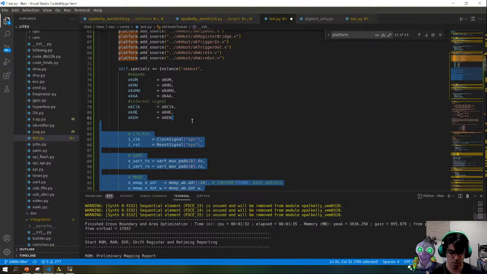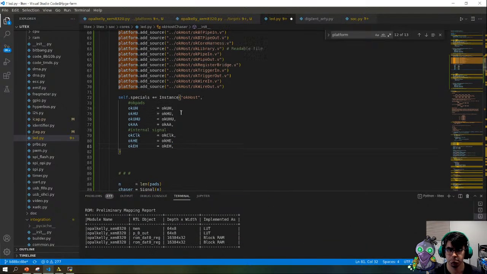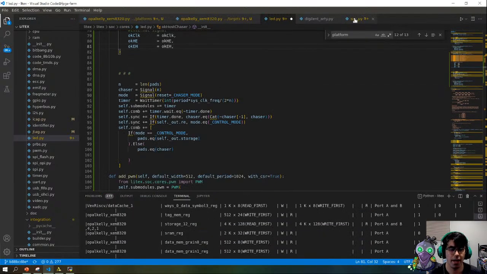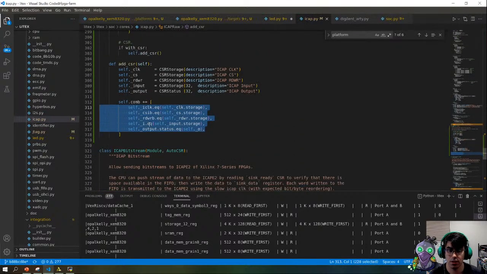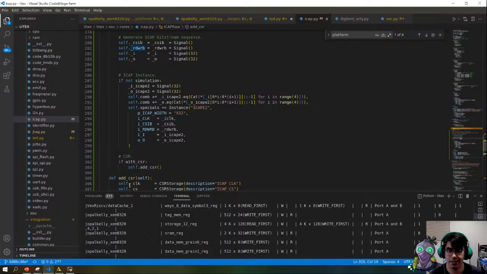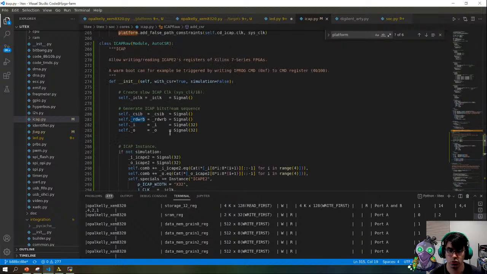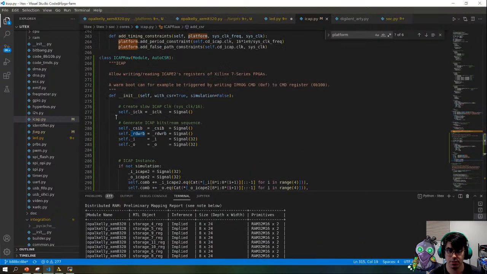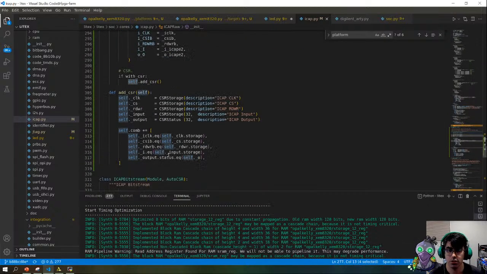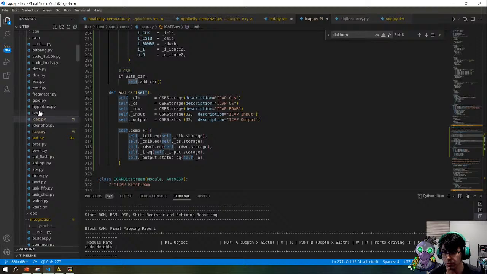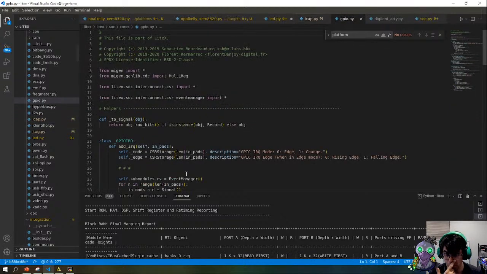So, how do the pads work in the ICAP example we did? So where were the pads connected? Pads. Self. Oh, this one doesn't have a good pad example. Let's just see GPIO.